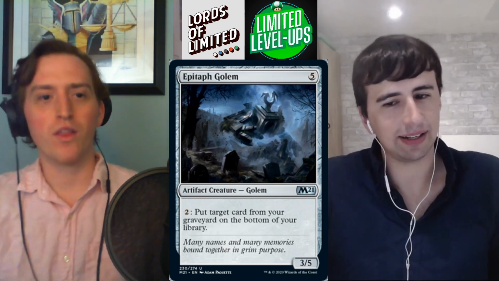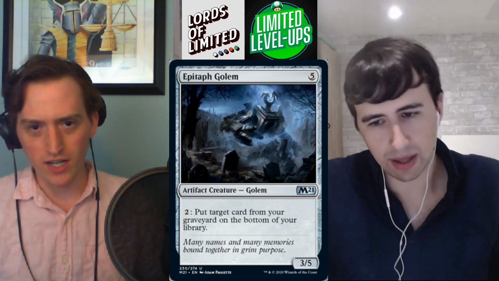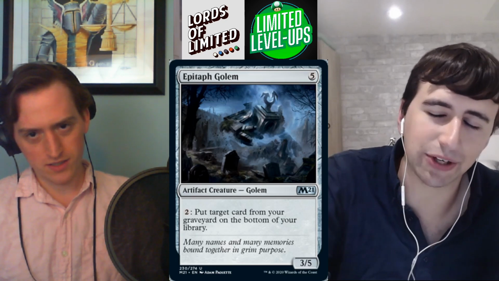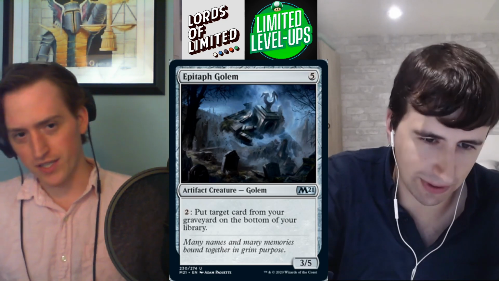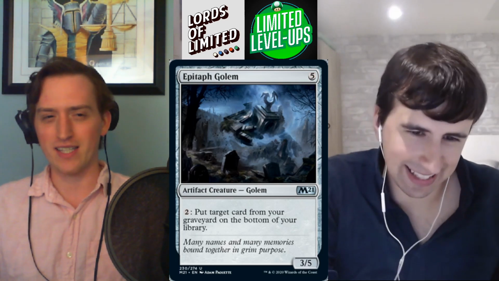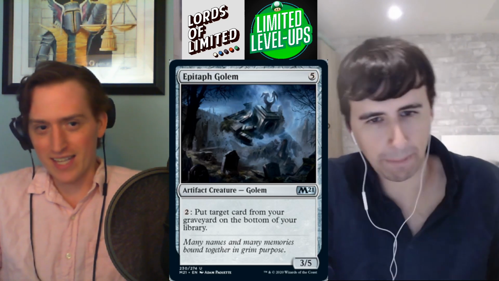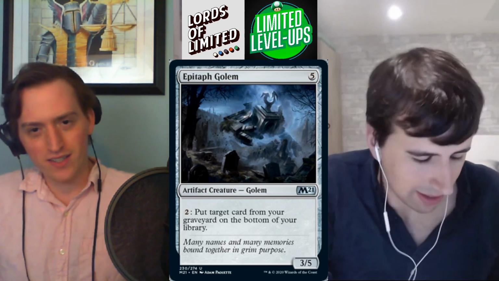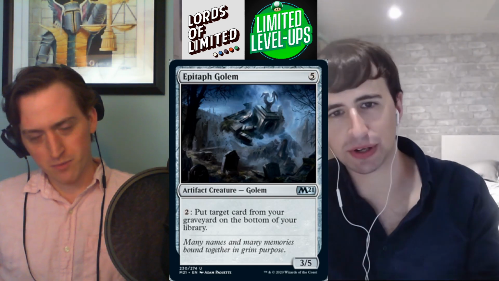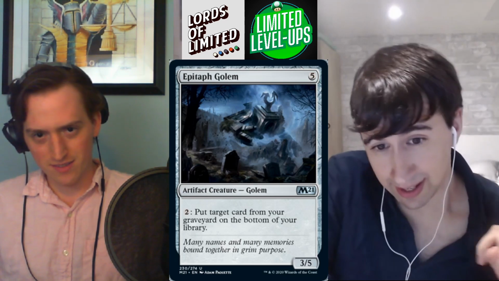The problem is there isn't self-mill at common. There's the black card at uncommon. It's not going to do the Shadows over Innistrad stack-your-deck kind of thing. I don't think it's that. This isn't Spider Spawning or Clear Mind. It feels like that deck must exist at least in some way. Maybe your blue decks might be drawing a bunch of cards. Blue black drawing cards, self-mill, looting, and then this.